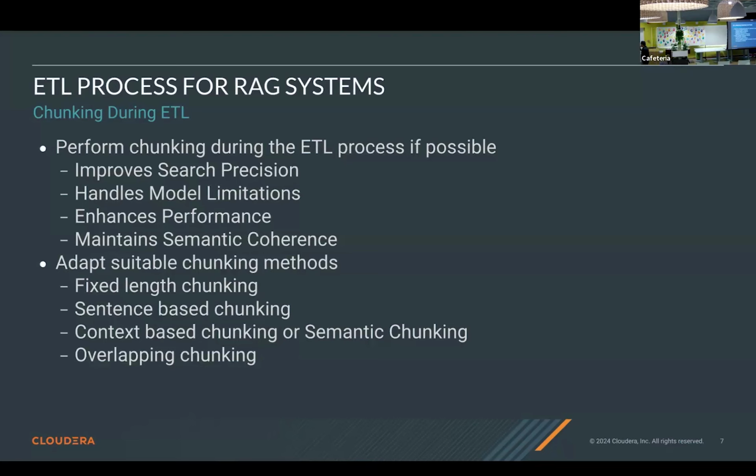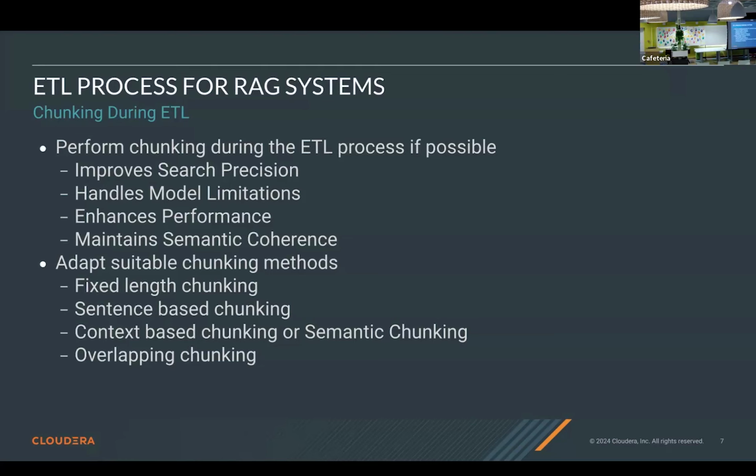And these are some of the methods using which we can do chunking. The trivial one is fixed length, where, as you know, you are going to use the embedding model, and you are very aware of what the input token limit of your embedding model is. Using that, we decide how to perform the fixed length chunking.